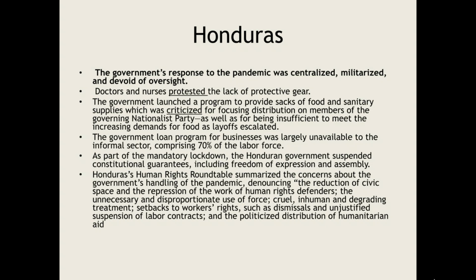The government loan program for businesses was unavailable to the informal sector mostly, which comprises 70% of the labor force. As part of the mandatory lockdown, the Honduran government suspended constitutional guarantees, including freedom of expression and assembly. This is something I've been extremely concerned about with other countries. I believe, what was it, Hungary, that became increasingly authoritarian.